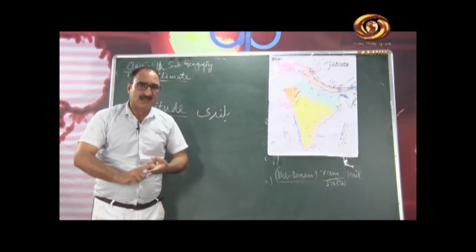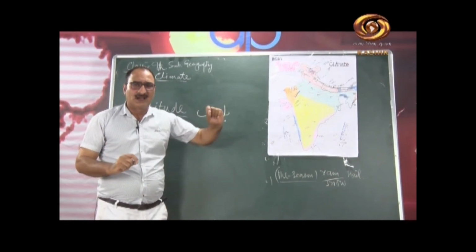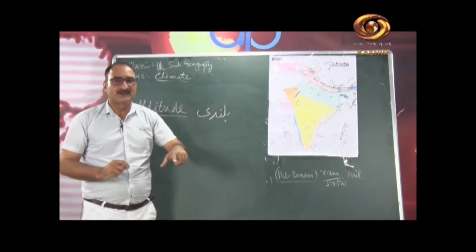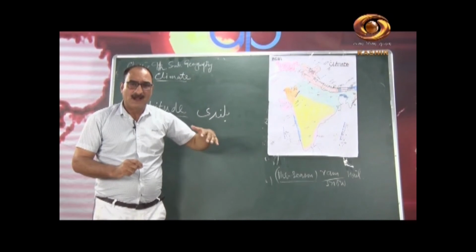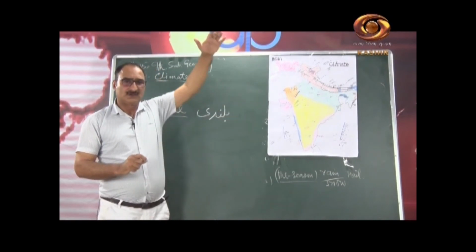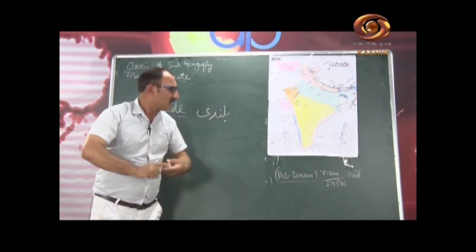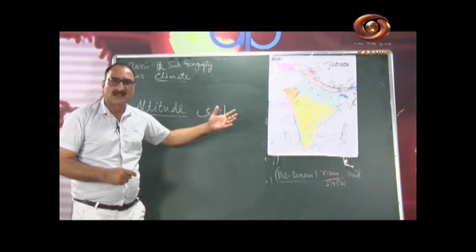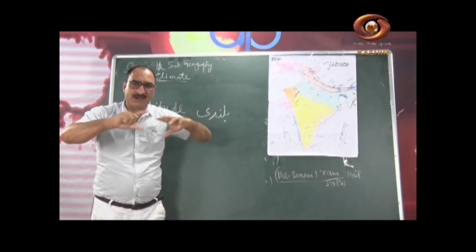I want to tell you, my dear students, that in geography you must remember it: we usually say as we go higher it is cooler, but in geography it is not so. As we go higher, only in the atmosphere the temperature decreases; if we cross the atmosphere, there is intense heat. That is why hill stations like Gulmarg, Pahalgam, Shimla and Manali have a moderate type of climate.